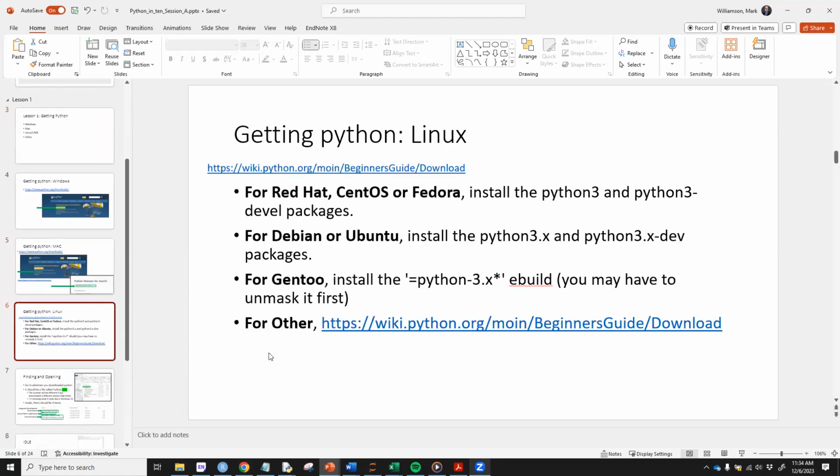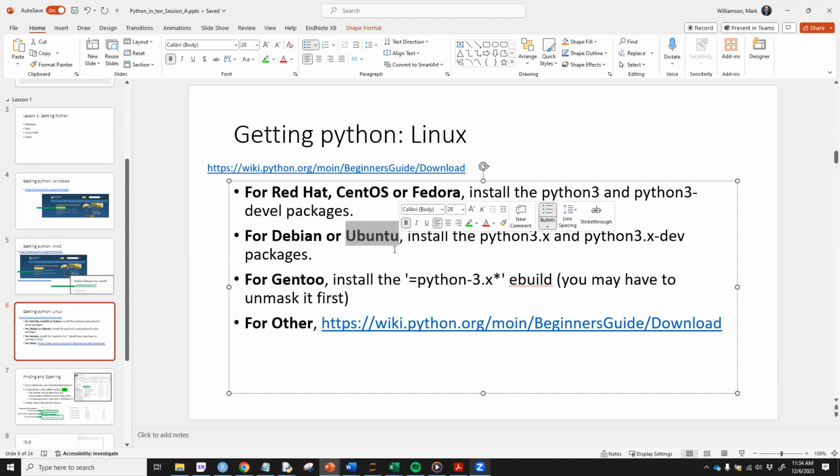Now on Linux, that's going to be more complicated. You can check out this wiki on python.org, or the beginner's guide. For things like Red Hat, CentOS, or Fedora, you install Python 3 and the Python 3 devel packages. For Debian or Ubuntu, which is really the one Linux distribution I've used at all, though I don't think I've personally done Python, you will need to install Python 3.x and the Python 3.x dev packages.